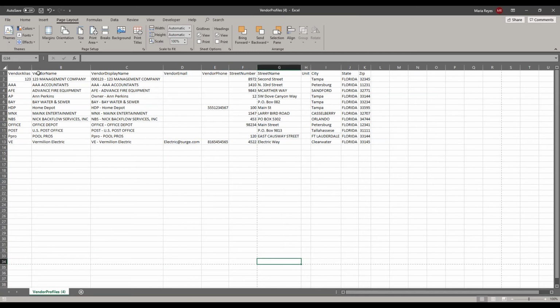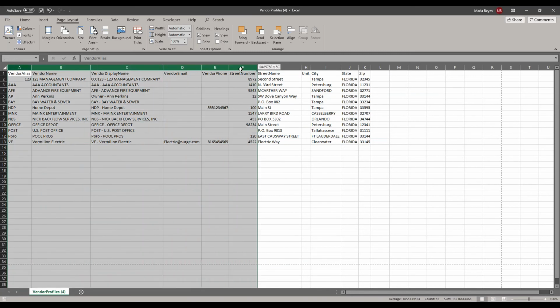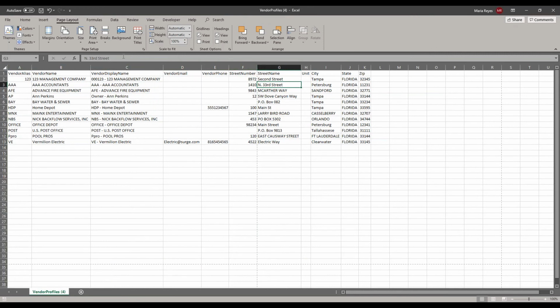And if you just look at the dotted lines, you'll be able to see pretty much where the page splits up. So right now that we have it on landscape, it lets us see up to column F on one page. But if I put it on portrait how it was before, you'll see that the dotted line moved in between columns C and D. So you have significantly less space for the data that you have here. So switch it to landscape and you have more room that you could fit on one page.